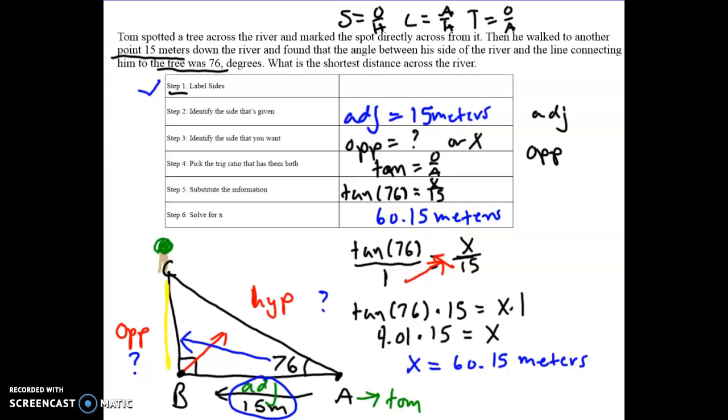When you're solving these problems, make sure that you're going through these steps. By following these steps, it's pretty hard to make a mistake, because what you're essentially doing is labeling your triangle, labeling all the sides, making sure that you put the correct numbers to the sides, and that way, after you have those numbers, you can pick what trigonometry function you're going to need. Again, when you're reading these, you also want to look for key words. What is the shortest distance? If it had said the longest distance, then we would have been solving for our hypotenuse. But since it said the shortest distance, we were looking for C to B. Okay. Good luck.